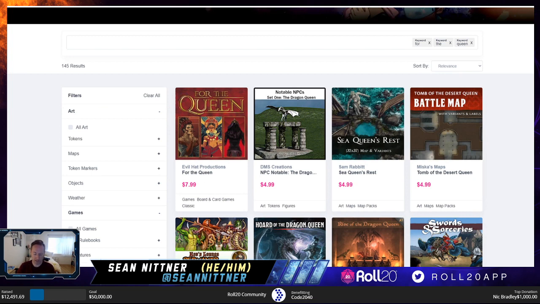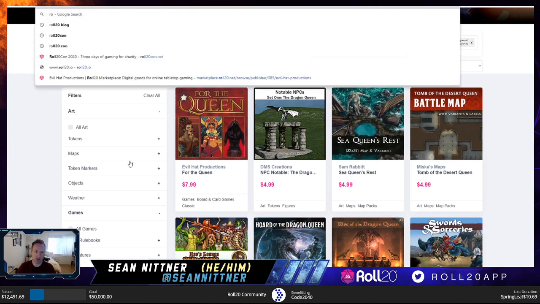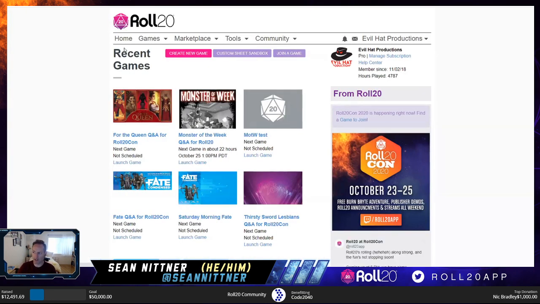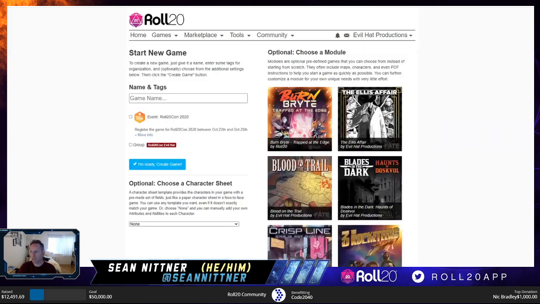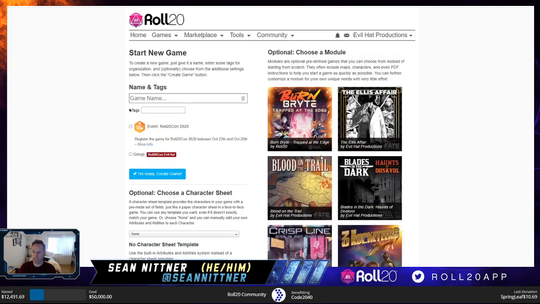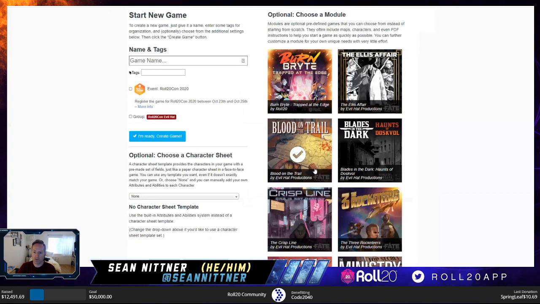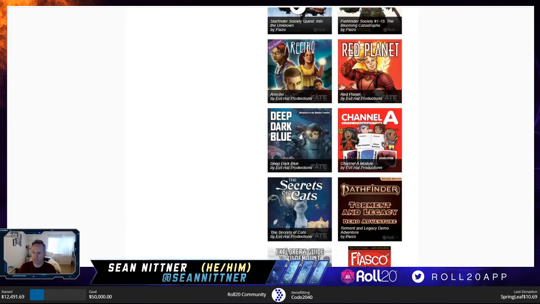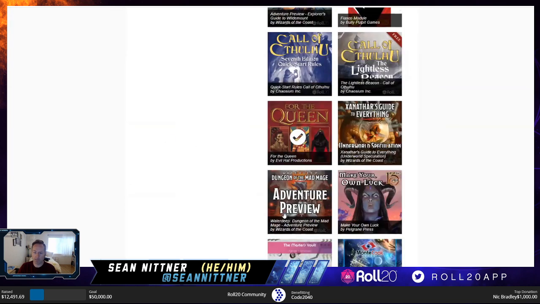And then once you've gone through and purchased it, you'd go back to your home. And by doing this, we're going to catch up with the game that Obadiah and I are in. You'd click create new game, and over on the right-hand side, it'll list all your modules. You just select the For the Queen module, and then create a game.